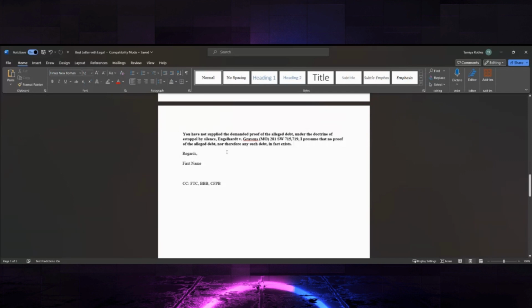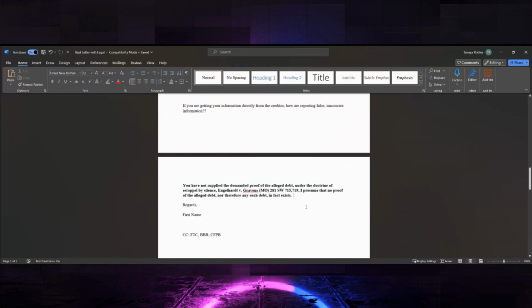If you want to check it out, it was called Englehart versus Gravens. I brought that up to them, and basically the case was where the consumer had this on their credit report, and I think the debtor, this is so old, I'm sorry, so if I'm not 100% accurate, just correct me in the comments, but where the debtor didn't have proof of the debt, and Gravens, I do believe, fought them, or whoever the consumer is fought them about it. So I put that in there, like, hey, don't forget, I'm aware of this. Show me proof, whatever, right? You don't have to put that in there. It's just extra. I like to be extra.